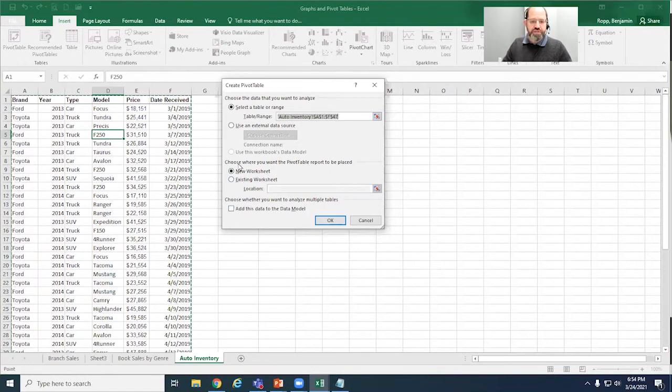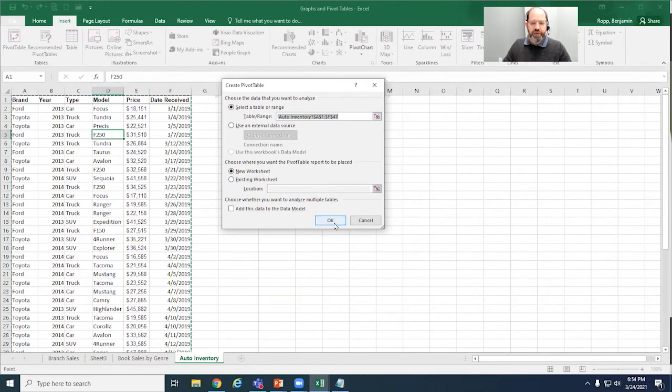And then it says choose where you want the pivot table to be placed, and it defaults to a new worksheet. So currently I'm in the worksheet called Auto Inventory. I'm going to keep it, select, put it on a new worksheet, and that just puts it on a separate page so it's a little neater.